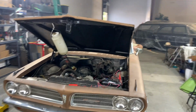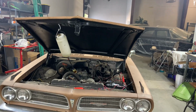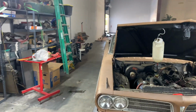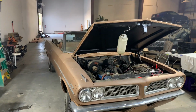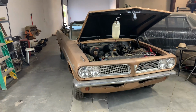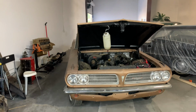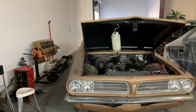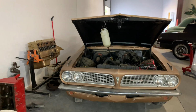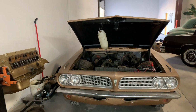All right, the car is driving under its own power, no brakes. So we're gonna have to order the brake stuff for it for next time. It needs hoses for sure, probably a few other bits and pieces. But the car actually runs pretty good now with the rebuilt carburetor. And also we found some stuff in the trunk, including somebody put an electric fan on it, took the regular fan off, so we're gonna put the regular one back on it and do a few other things to it. But this thing should be ready to hit the streets again, hopefully soon. And we're gonna try to make it nice and safe too.